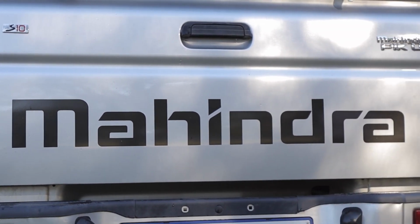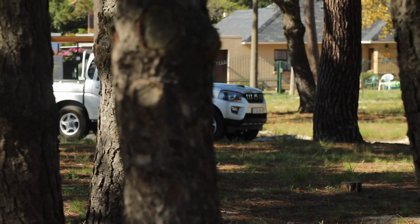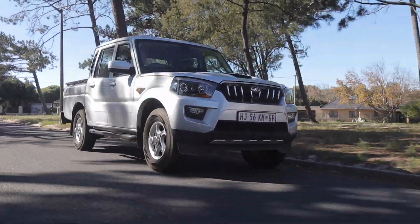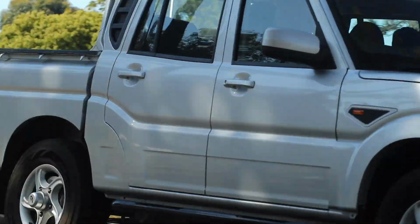What exactly have you been using your pickup to do? I've transported all sorts of things. Maybe the most important of which was about 11 to 2,500 litre Jojo tanks. Because various people, including myself, are trying to harvest water. Okay, so with it carrying all those things, overall, how has the consumption been like with this car? I was very surprised with the consumption. It's actually just under 9 litres per 100, which is pretty good for a lot of freeway driving and a lot of heavy loads.